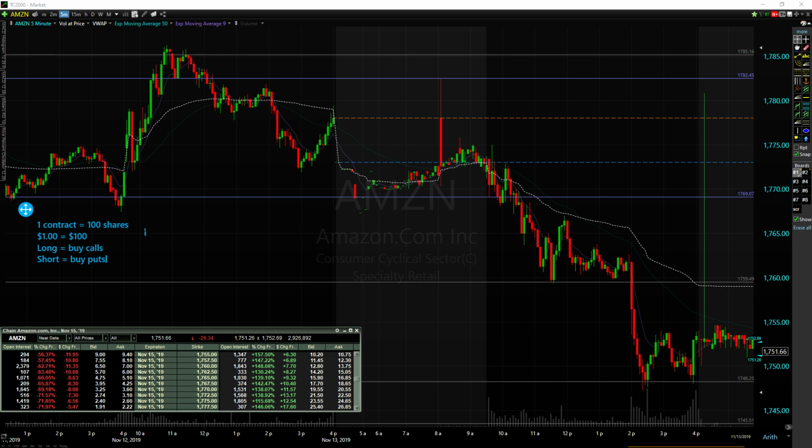Now, that could definitely be a big problem if you don't have enough capital in your account to own 100 shares of the stock. For example, if you buy one contract on Amazon, it's a very high price stock. And so when you let it expire in the money, your broker is going to exercise that into 100 shares of Amazon. And if you don't have enough capital in your account to own 100 shares of Amazon, you're going to get a margin call, and then you're going to have to wire money into your account, and that can certainly create a big problem.